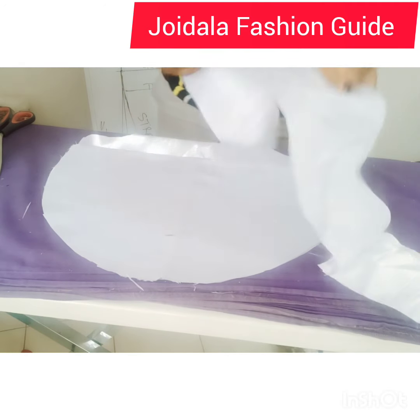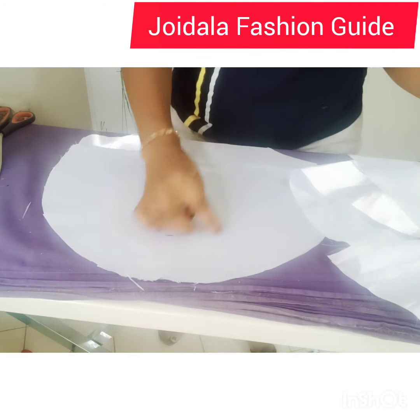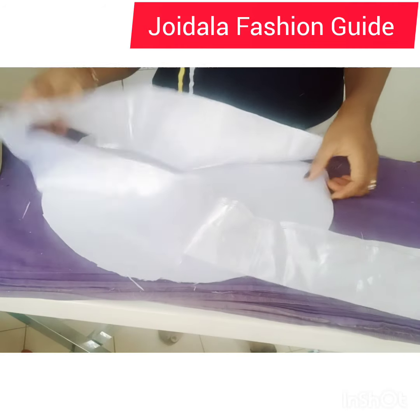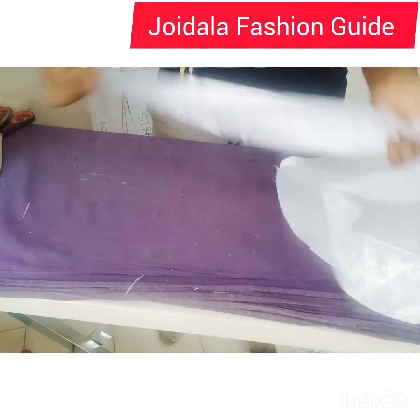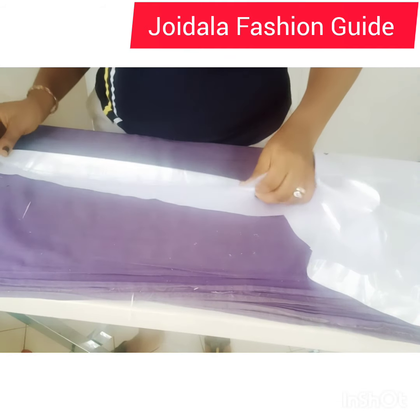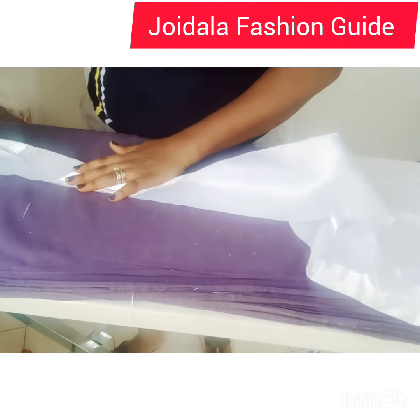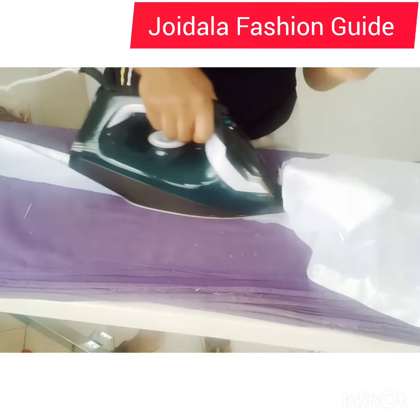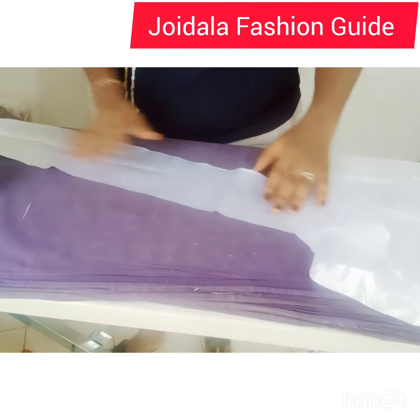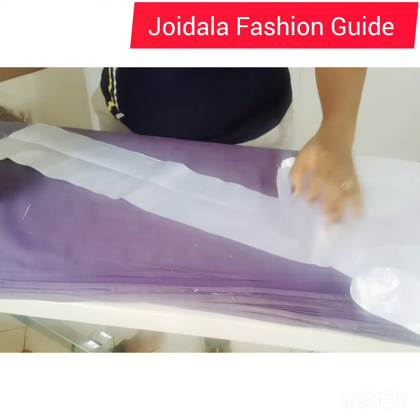Then the one that I have already cut out, remember that we measured it round, then multiplied by 3, and then we cut out a long strip like this. So I'm going to fold it into two and iron. So if you like, you can also iron a gum stay here. Iron gum stay on it.